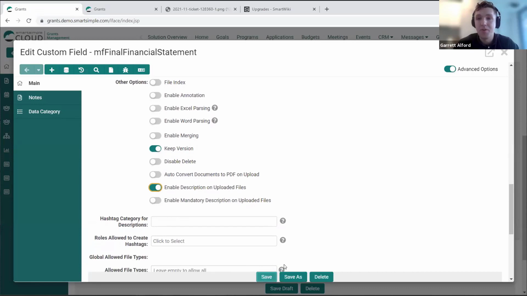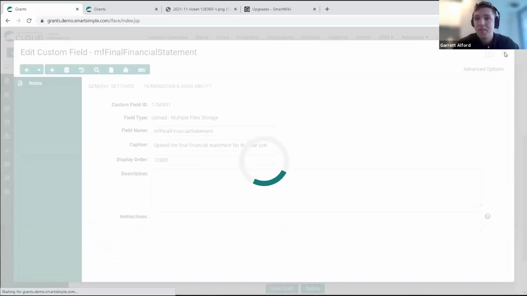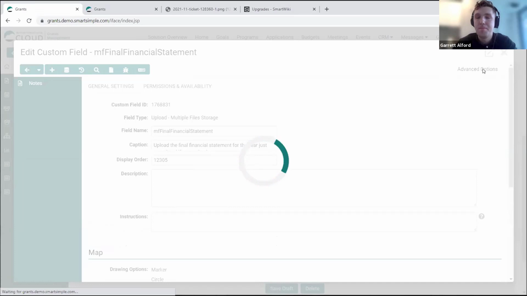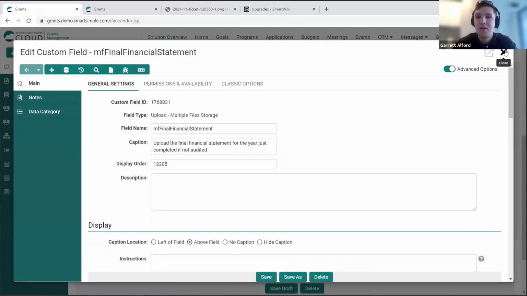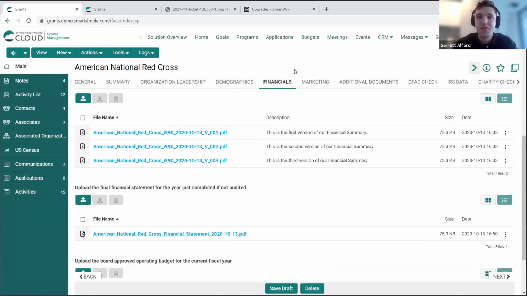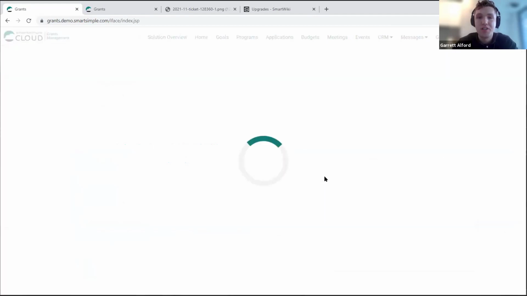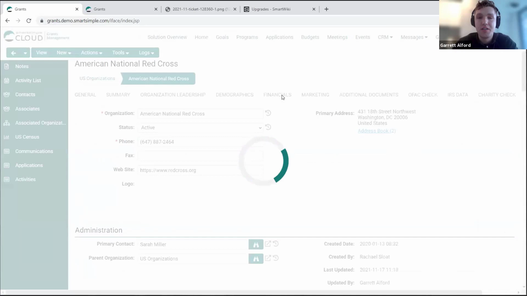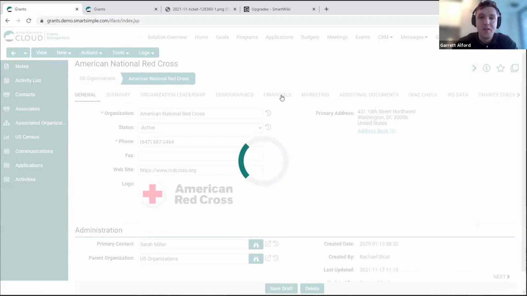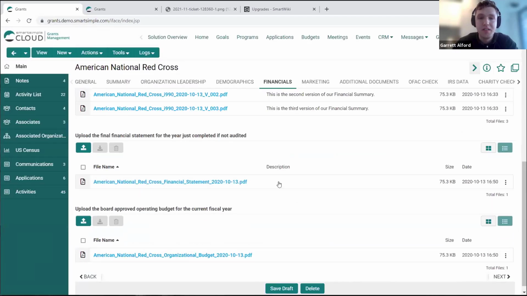I'm going to go ahead and press save here on our fields. Alrighty, and then what we're going to do is just reload our frame, or we can refresh and return back to this particular record here, and we can see our changes will be reflected in the field itself. Just give me a moment here. All right, so let's go back to this field here, and we can see that we now have a description column enabled for these particular files uploaded to this field.